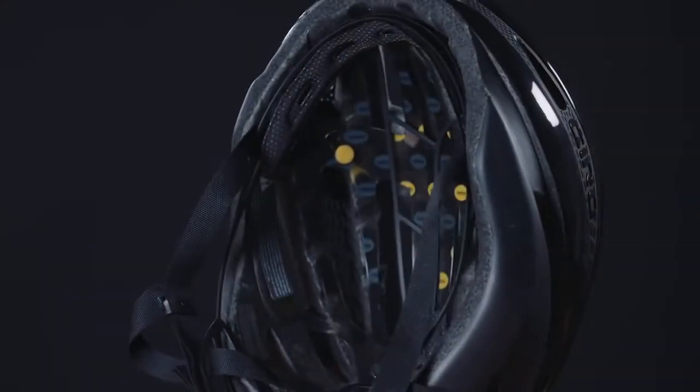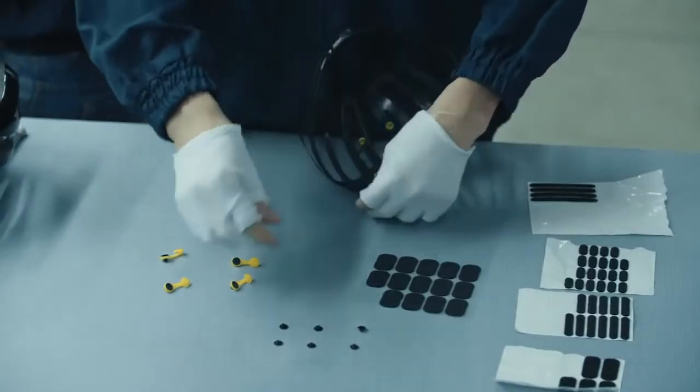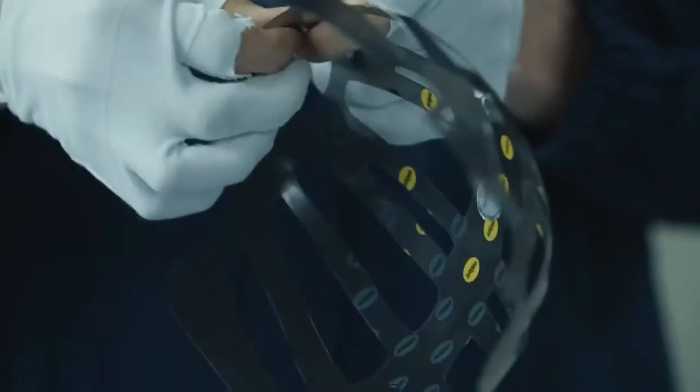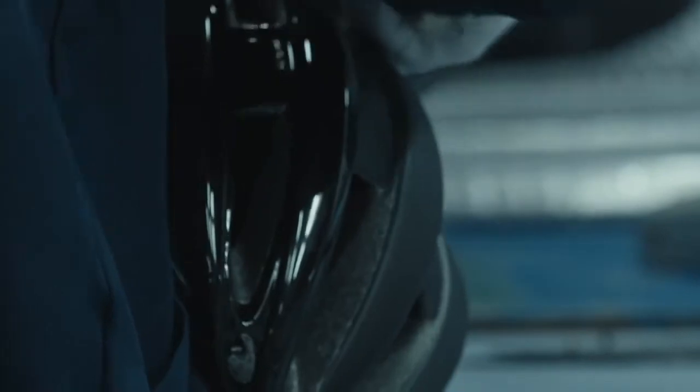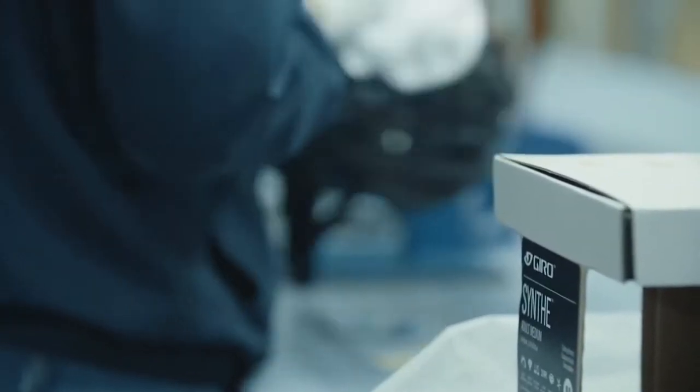Next is the assembly of the Mips system, which consists of 13 individual components that have to be connected by hand and then installed into the helmet. Once the Mips system is in place, we install the fit system, the strapping, buckles, and aero mesh covers. The helmet is now complete and ready for inspection before being packaged and shipped.